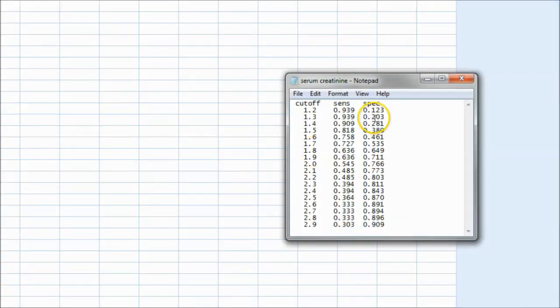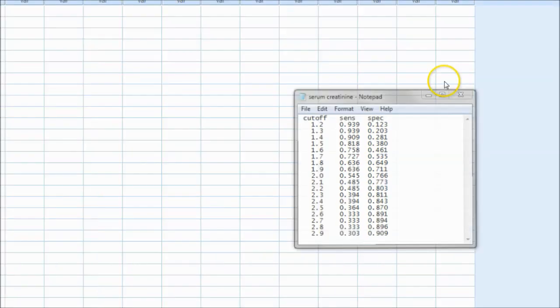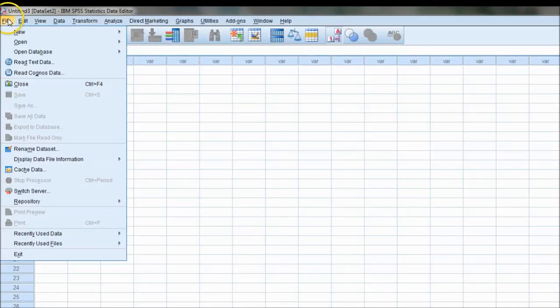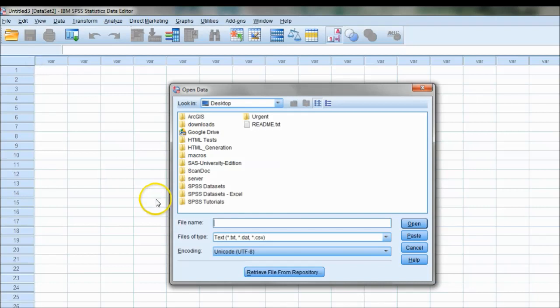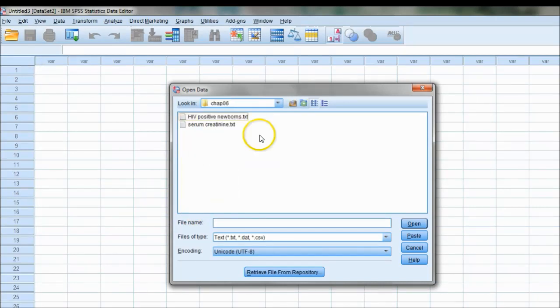And we'll now focus on this data set and the method we use to bring in those in fixed width columns. So again, we use the same method and go to read text data. And then here we find our data set again. Same chapter, so again, if you're interested in learning more about this data, feel free to look in chapter 6.